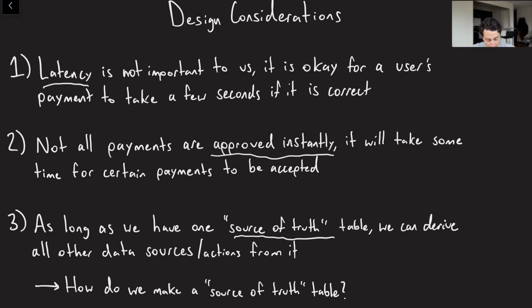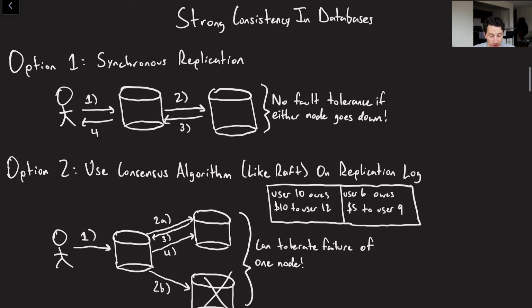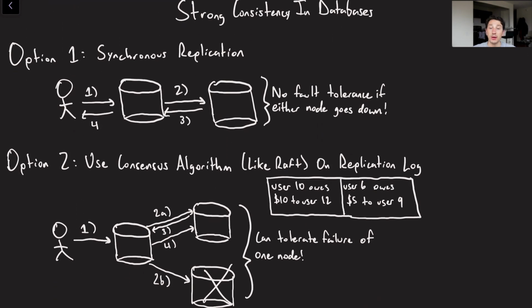So the first question is, well, if we need to have one table that's effectively perfect, right? No lost data, it has to be the source of truth. How would we actually go ahead and do that? I guess the thing that should pop up in your head is using some form of consensus, right? So we've got a couple of options.